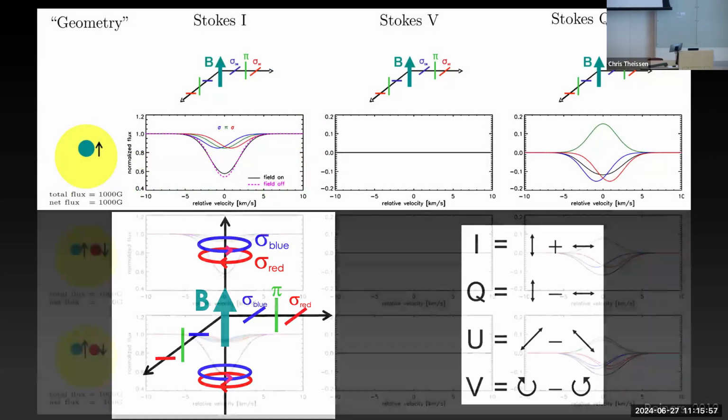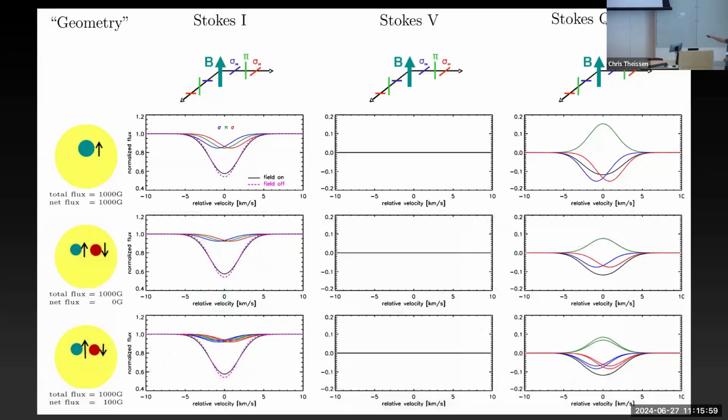What you see here on the left is a yellow circle with a few other circles. This is not really a star, but it's meant to be magnetic field areas on a surface that have different polarity depending on the temperature. Depending on that and depending on the angle you look at it, you see different field strengths.